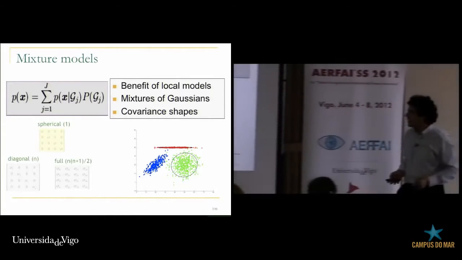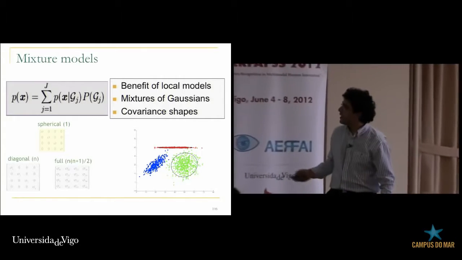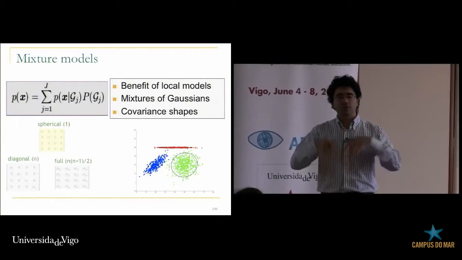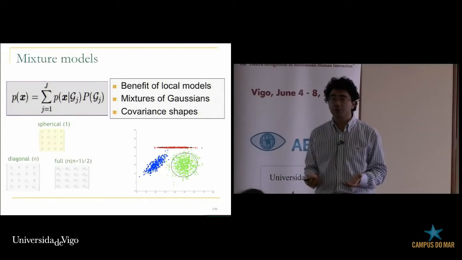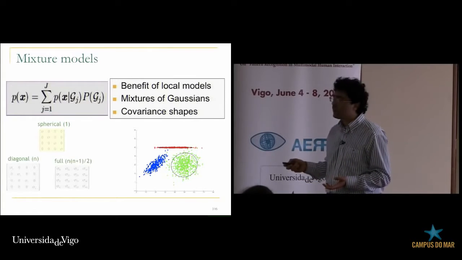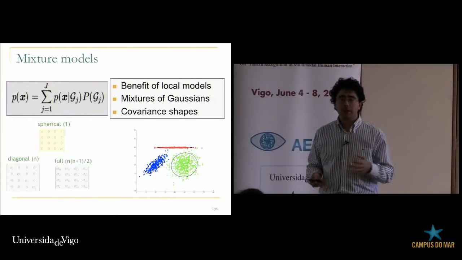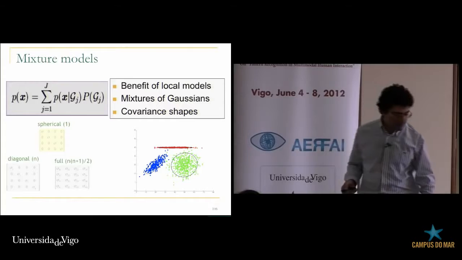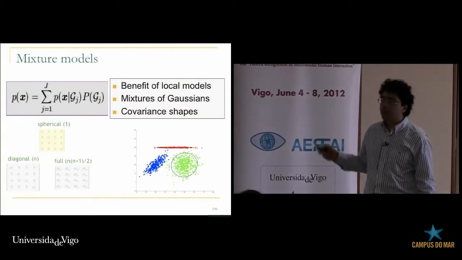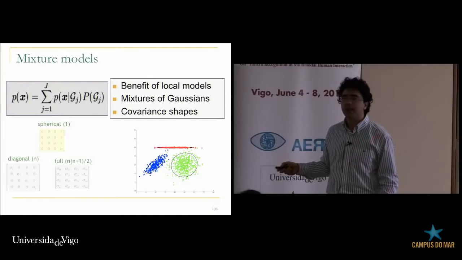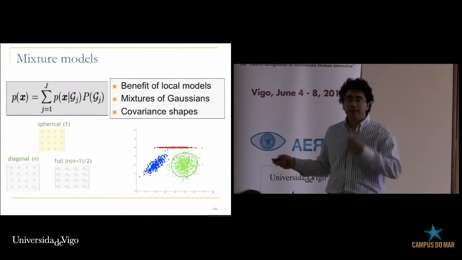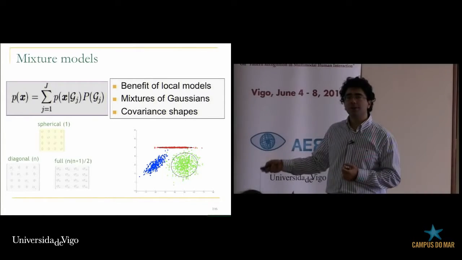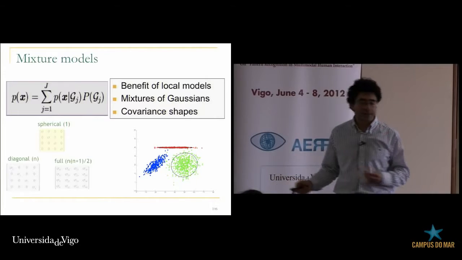So why is this necessary? Why am I telling you all this? Because a mixture of Gaussians is the most flexible statistical model for modeling any kind of distribution. By increasing the number of components and toying with their shapes, you can model arbitrary distributions. And it gives you the benefit of local models. If your data set is really complicated with a lot of different clusters, you can put a lot of components there. But if it's just one big blob, then maybe a single simple Gaussian will be enough to model it.